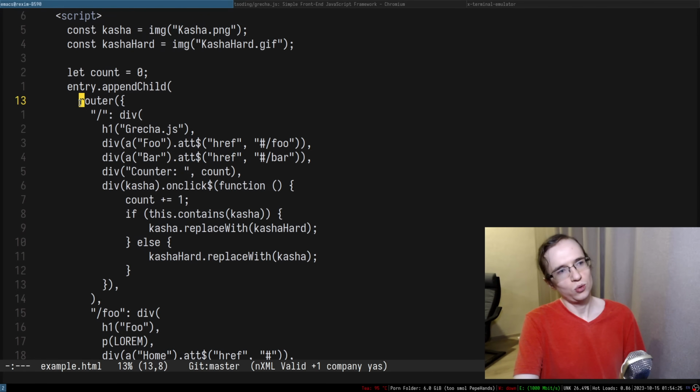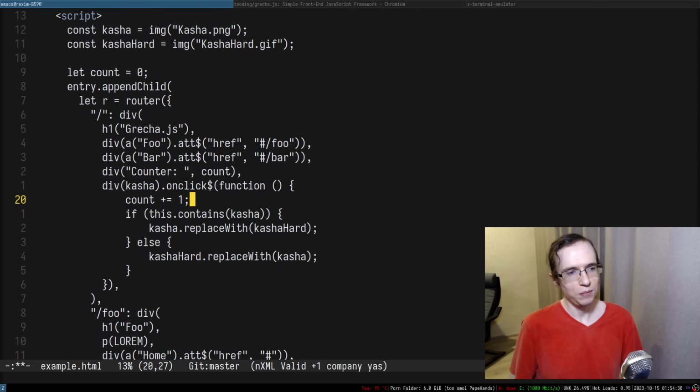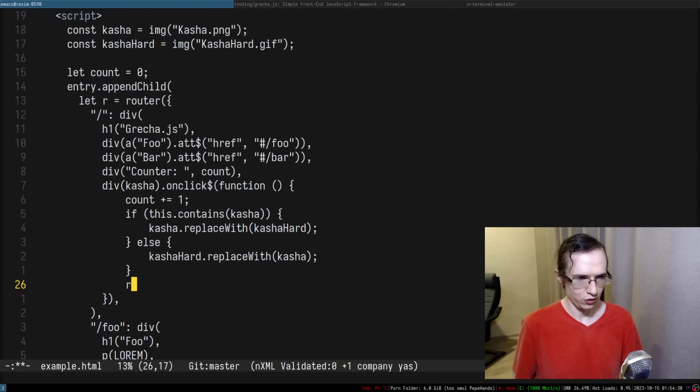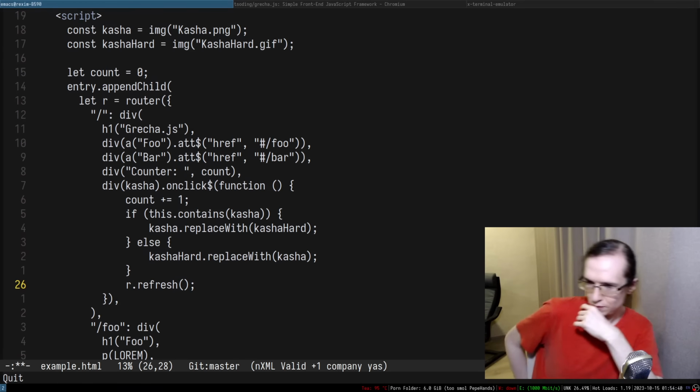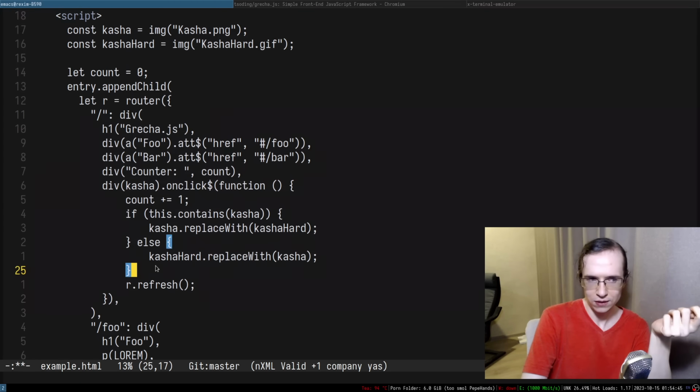So what if we save the router somewhere here, and the router has something like refresh. Is that a good idea, actually? Essentially it would just take the current route and re-render the whole thing.